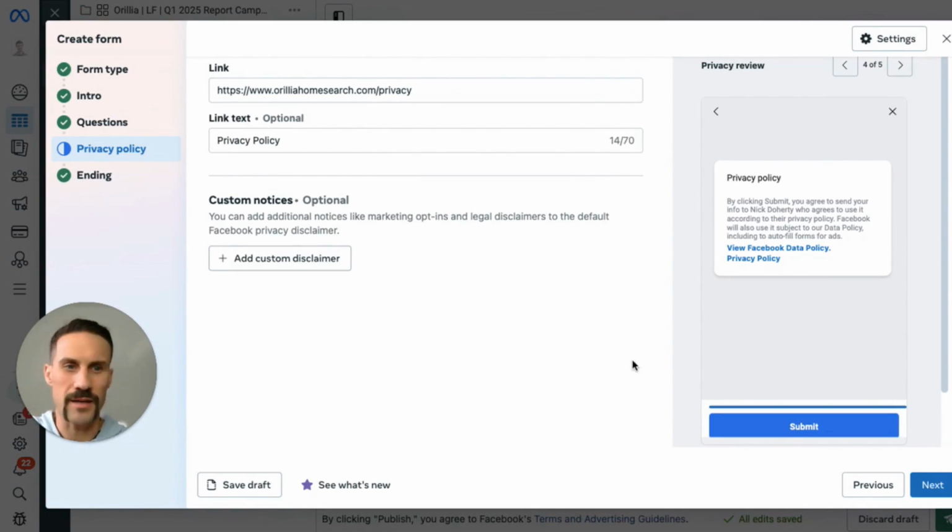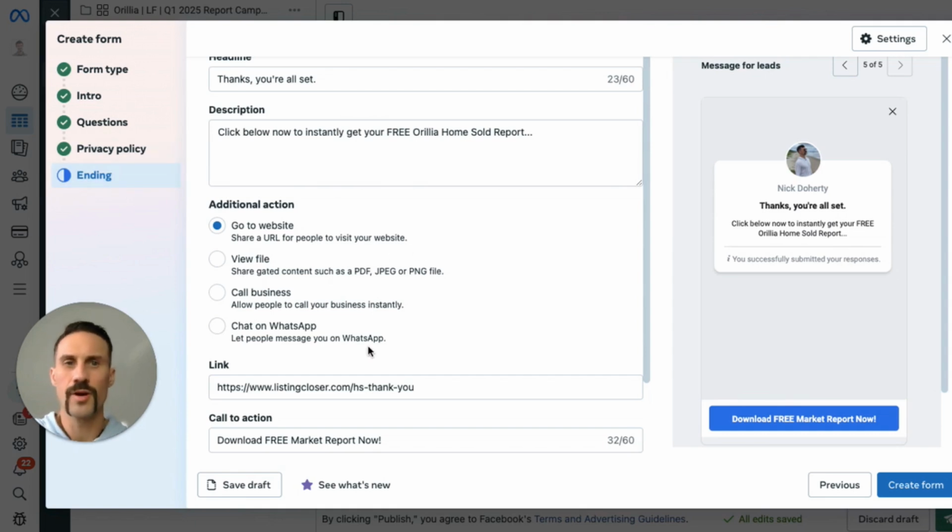And that way you have that covered. And then from there, the ending, what would you like them to do? They can go to a website, or you can send them the download right off the hop. What I suggest, if you know how to create landing pages or you're sending them over to a website, I would suggest, I've done it both ways, sending them over to a website so you can track them with your pixel and remarket to them.